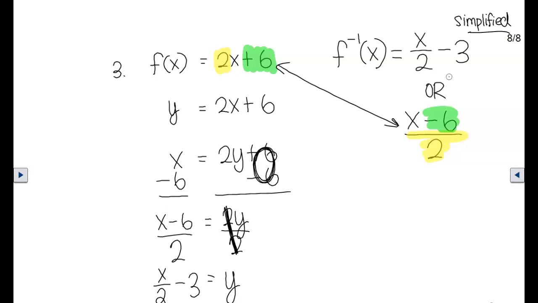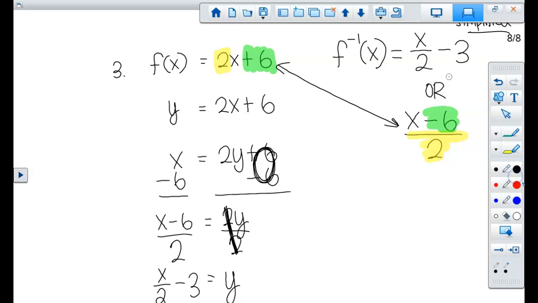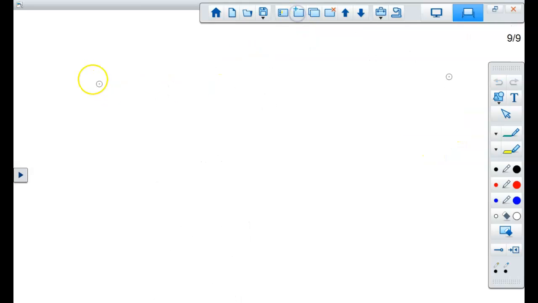They are there. So notice every single time how I'm going through those same 4 steps. I'm replacing the f of x with y. Then I switch the x and the y because that's what an inverse always does. Then I solve for y. I get y by itself again. And then I can change it back to function notation. But when I change it back, I use my inverse notation instead of the original function, because I want to know one is the original and one is the inverse.